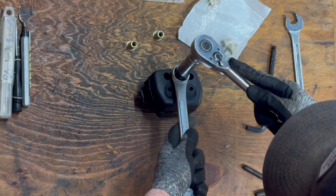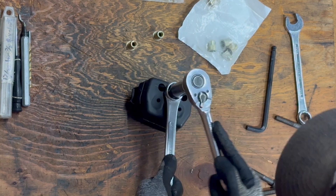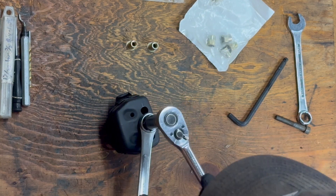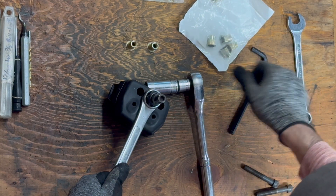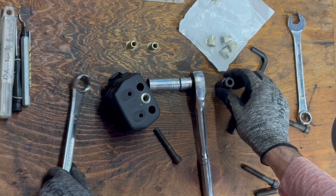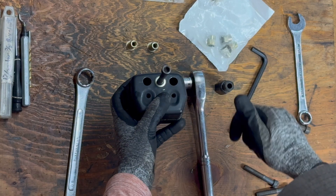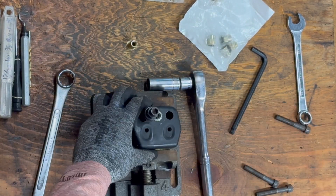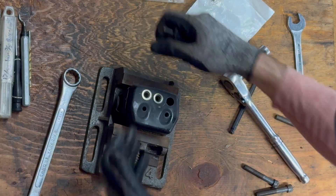I like using a socket on top and a regular wrench on the bottom so the rivnut doesn't come up away from the surface — a vise couldn't hurt either. As you start rotating them against each other, it squishes the other end of the nut. Just keep turning it. Then loosen it a little to take pressure off the bolt and spin it out; use a wrench if it's too tight. Don't over-tighten these — you can strip them. Get them pretty tight, but don't go too far. With simple tools, you can install rivnuts pretty easily.